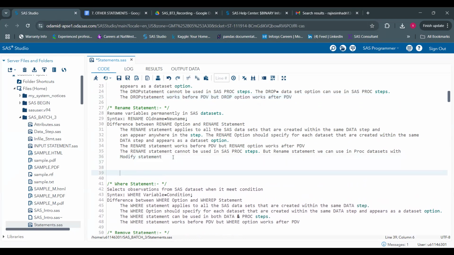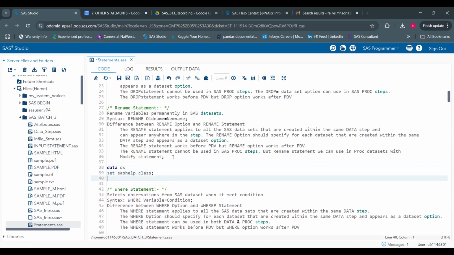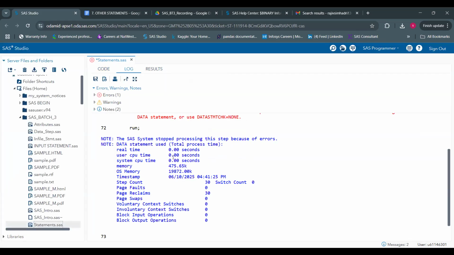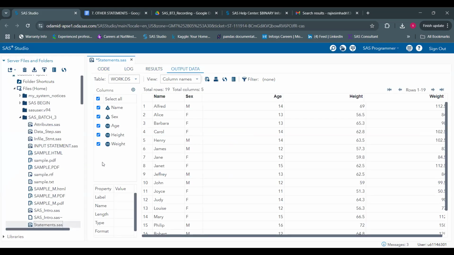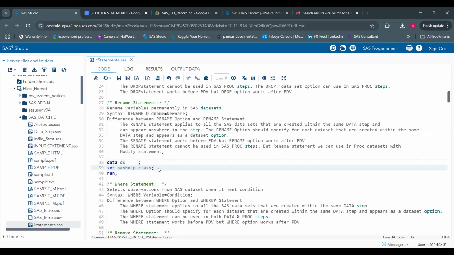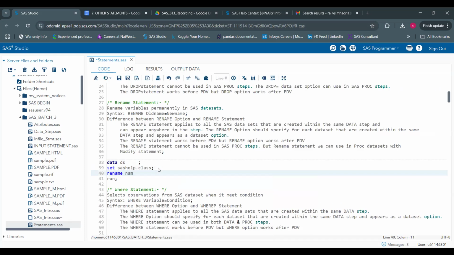For instance, I want to rename name equal to employee name.